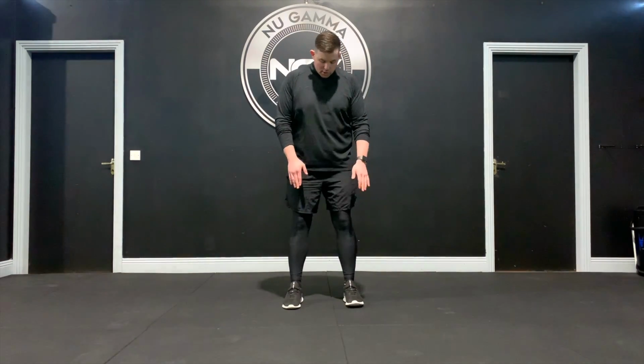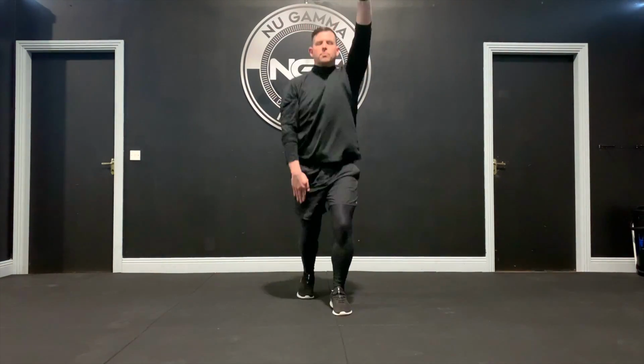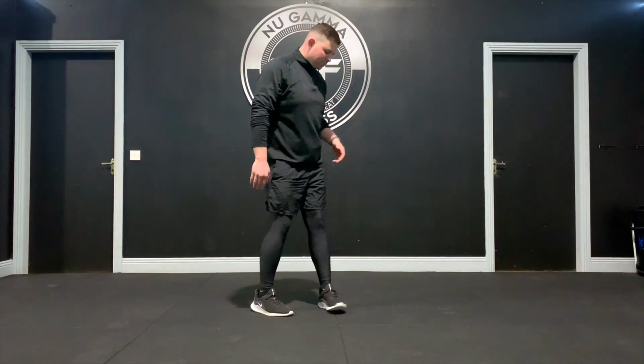Strides, a nice little cardiovascular exercise, working front and back, both our upper and lower body in the movement to really get the heart and lungs working. Our starting position is feet shoulder width apart, hands down. Just start the motion. It can be a bit odd with your coordination, but once you get going, it'll feel natural. So just front, back, hands come up nice and high, and get a nice distance between the feet.